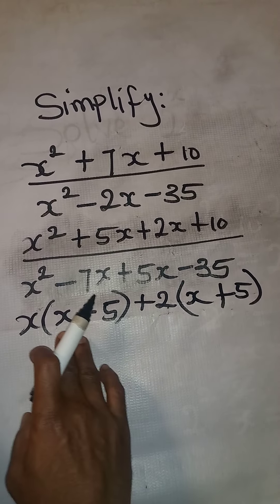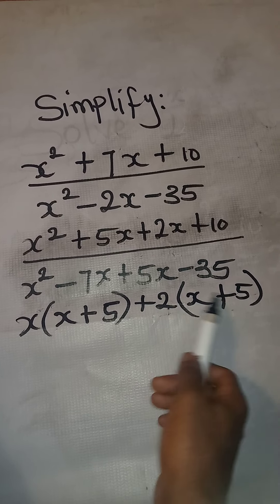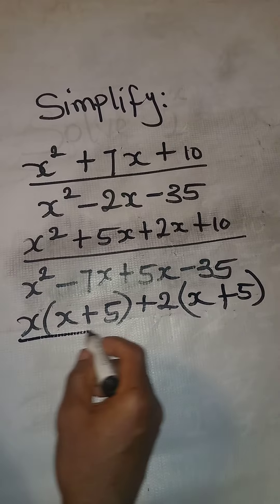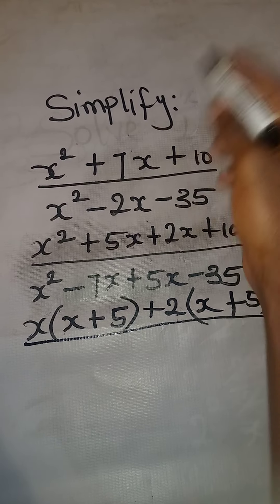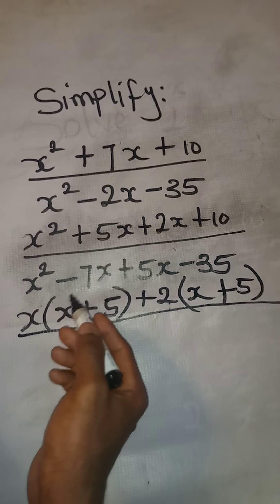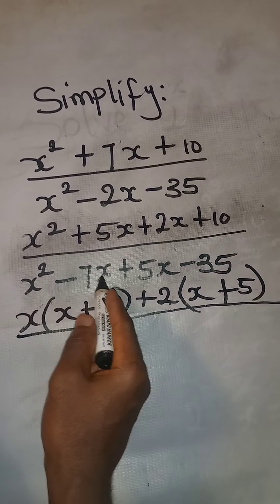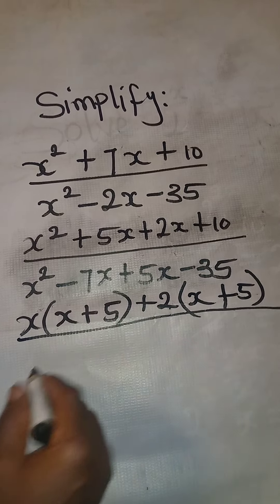If you're working on this, make sure you have the same thing in the brackets, or else you have a wrong answer. What we have got there is for the numerator. Now let's go down to the denominator, which is this one. There is x here and there is x here. So I'll bring out x.